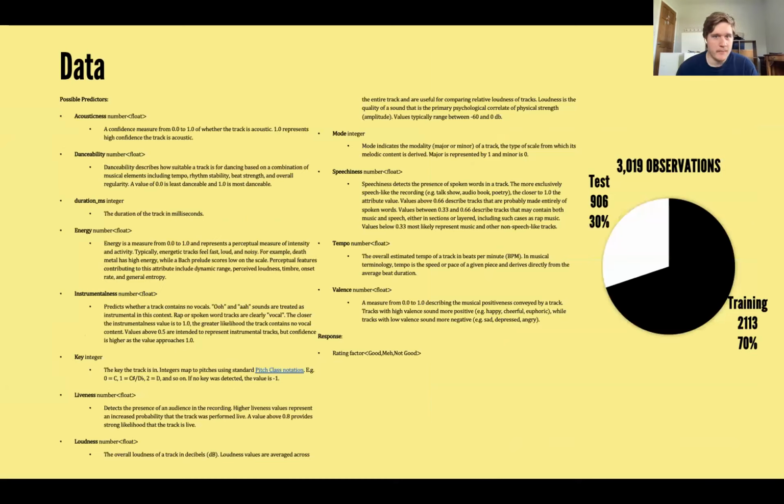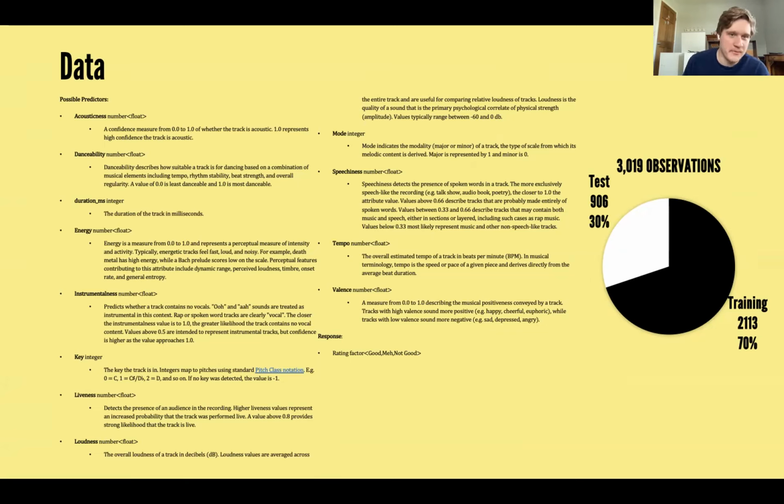So the data, I'm sorry it's so small. I just wanted to make sure that if anyone had any questions, I had the information here on the slides. Spotify gives out with their audio analysis acousticness, danceability, duration, energy, instrumentalness, key, liveness, loudness, mode, speechiness, tempo, and valence. Some of these aren't even words, so that's why the descriptions are kind of important.